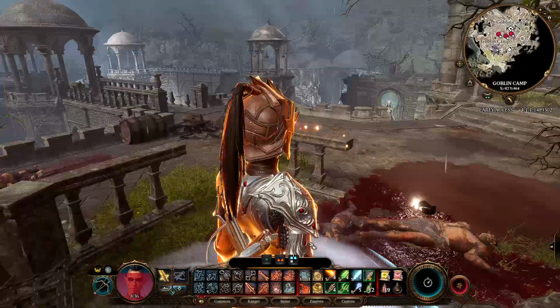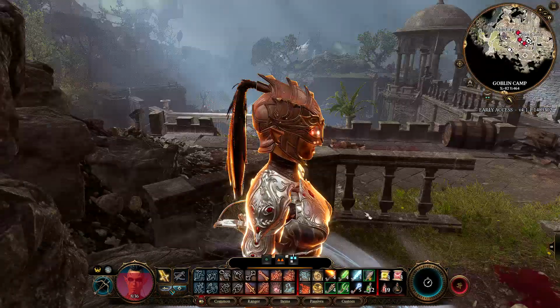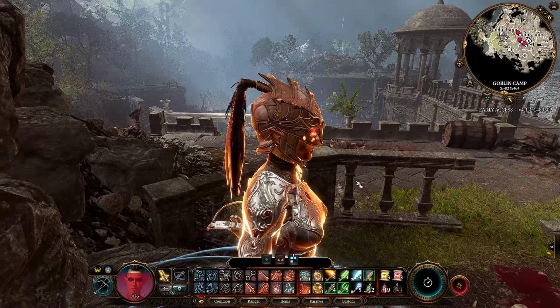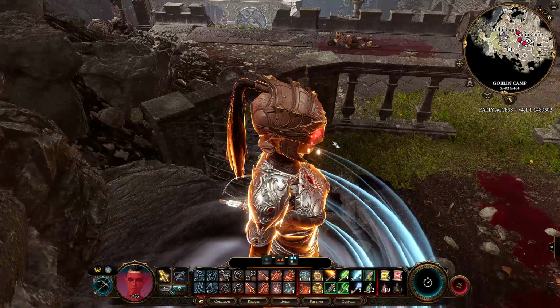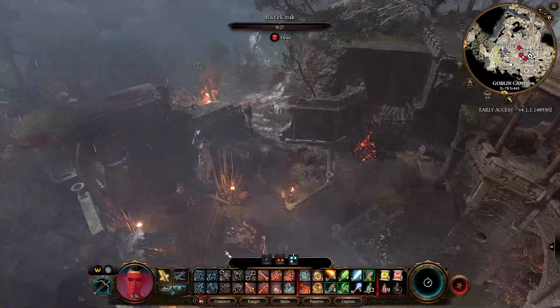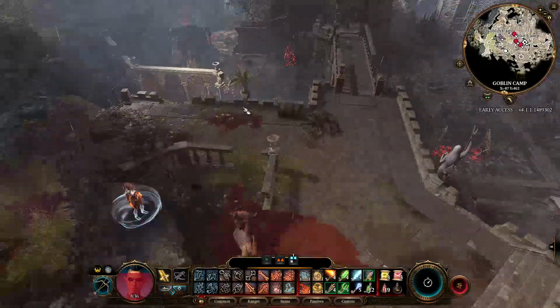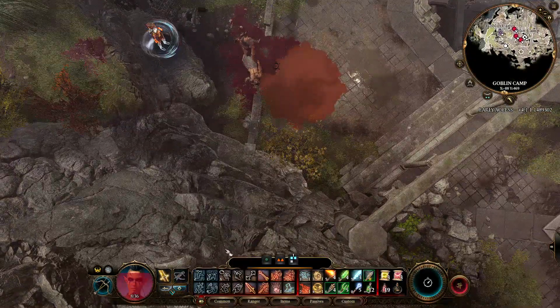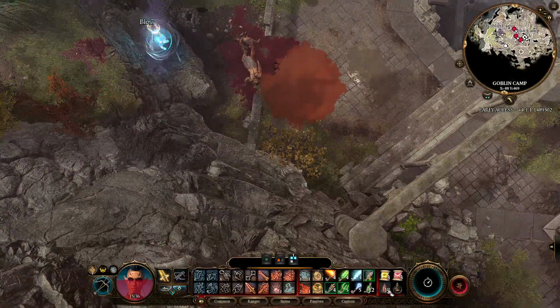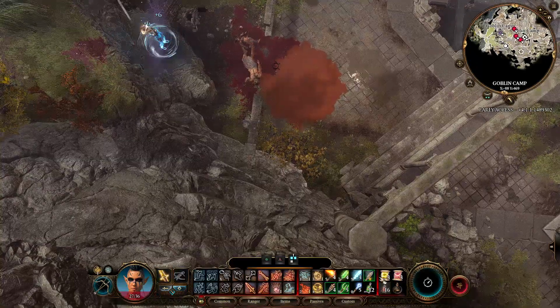And welcome back. Today we're going to clear the front entrance of the Goblin camp. We've just cleared the guy sleeping up top. We've cleared the guys here by the teleport. Guy back there. Those are all cleared. So go ahead and heal up a little.